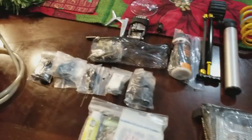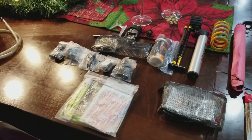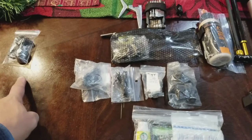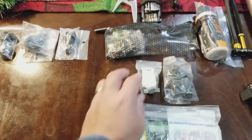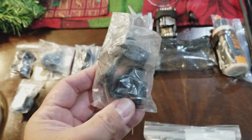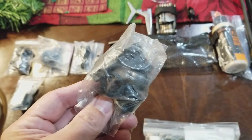Since I switch packs seasonally and have a few bikes, I carry derailleur hangers — and they do take up some weight and space. This one is for my SB55, this one for my Reckoning, this one for my Chromag, this one for my Santa Cruz 5010, and this one is for my Trek Farley EX 9.8 fat bike. Rather than fishing through the bag to find the right one, I just carry them all.